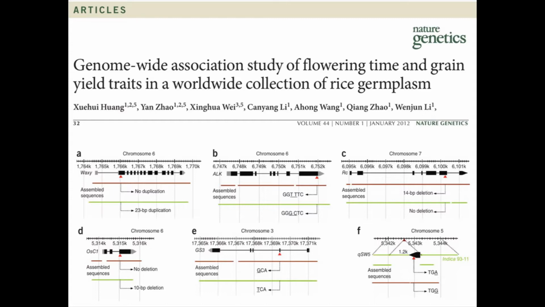And it turns out that these are actually quite common. Here's just a 10 base pair deletion. Here's a 14 base pair deletion. And then, of course, you also find SNPs that are associated with these phenotypes. I think it's interesting that when you normalize for the number of these polymorphisms, you find many more structural variations relative to SNPs. So when you correct for the number that appear in a population, they seem to have a much more prominent role in generating phenotypic variants.